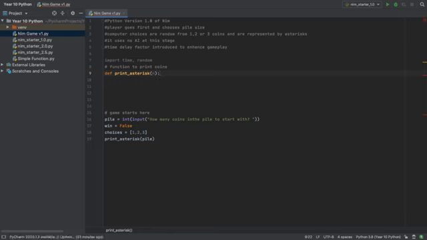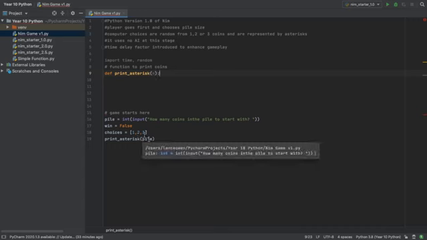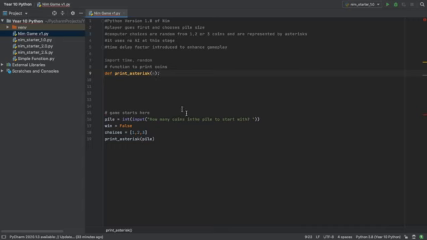So what have we got here? You can see that we've got two different things here. We've got pile and we've got n. It doesn't matter the names being different. We are still passing the same value. So this value is exactly the same as n, and it just helps it to be easier to read.